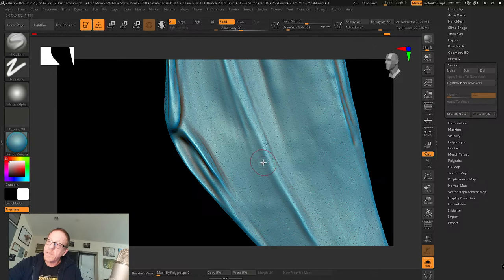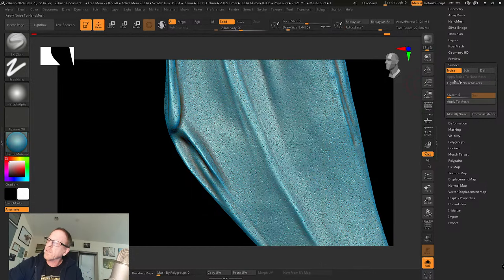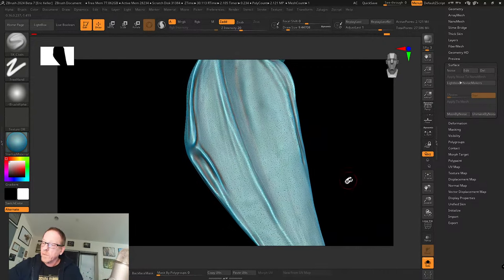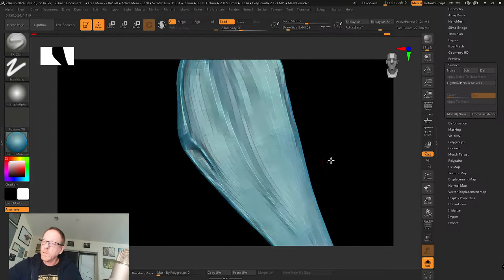If I feel like this isn't strong enough, I can go into the stroke palette and with the adjust last slider, maybe bring this up a little bit more. Just be aware when you hit adjust last, it's going to turn the noise back on again. I don't know if that's a bug or what, but I'll turn that off. But here's the result. So that looks pretty good. It's just a subtle bit of noise. If I hit the smooth brush, it kind of gets a little gone.